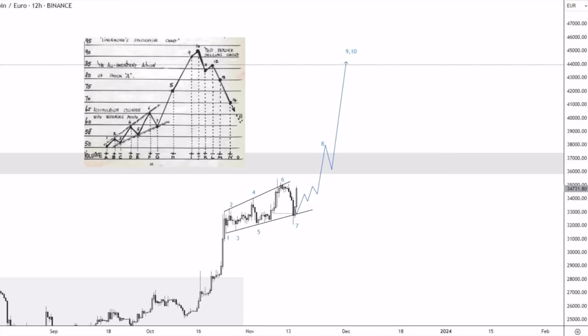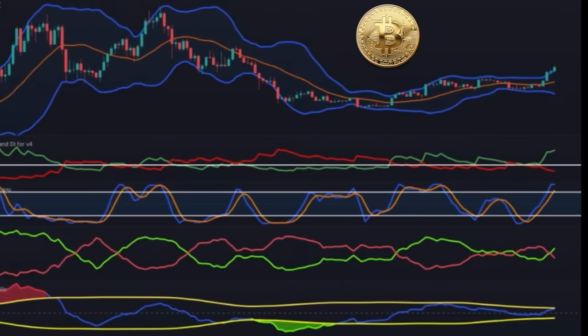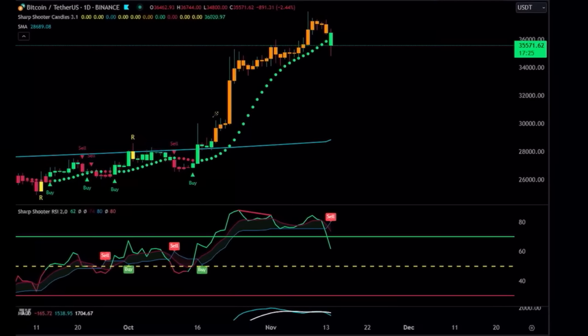This next chart shows the weekly view — every candle is a week. We are still looking very bullish. Yes, there are some concerns: the Stoch RSI is kind of topping out, but we can still go a little bit sideways in the RSI. All the other indicators are telling us we could go a little bit more up. On the weekly chart still looking bullish — we could trend up a little bit more, maybe to the 40K level.